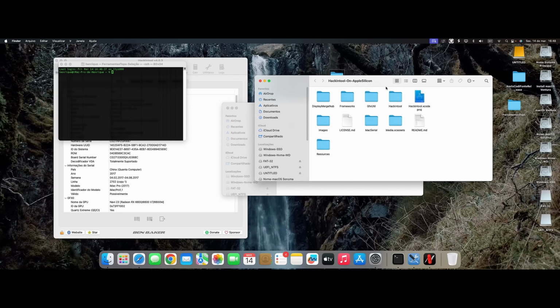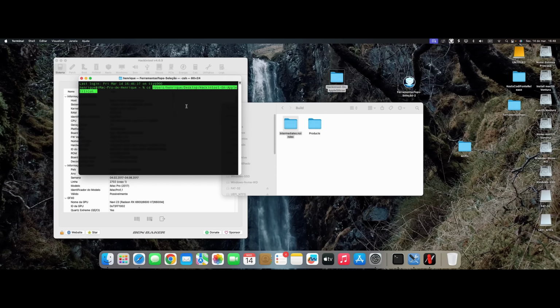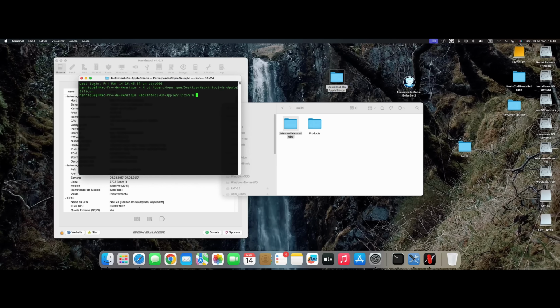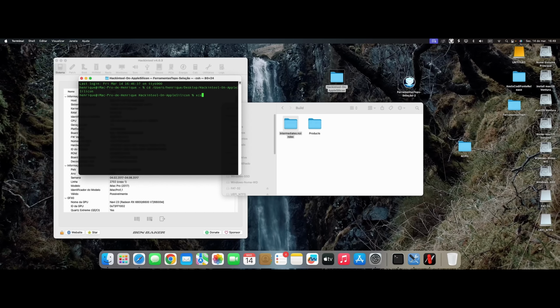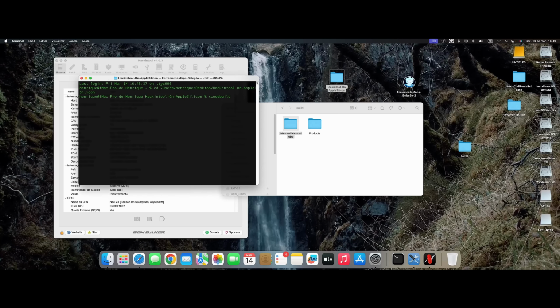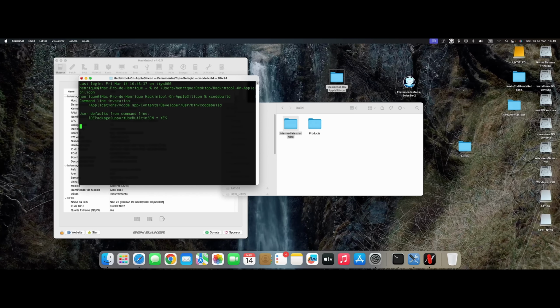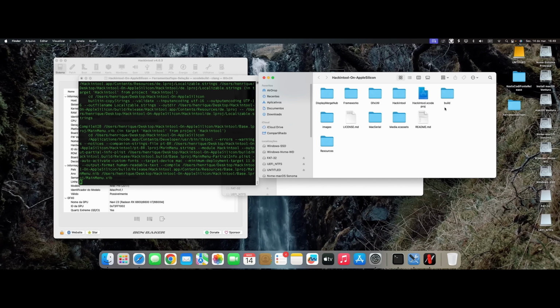So it's very simple here. We'll open the terminal there. Let me increase this. Type there, cd, throw the folder here, the way it is. Give an enter, then xcodebuild. This way, here you write xcodebuild, give an enter there, and then it will compile the same way. But here you will see the process. The build folder will appear here.